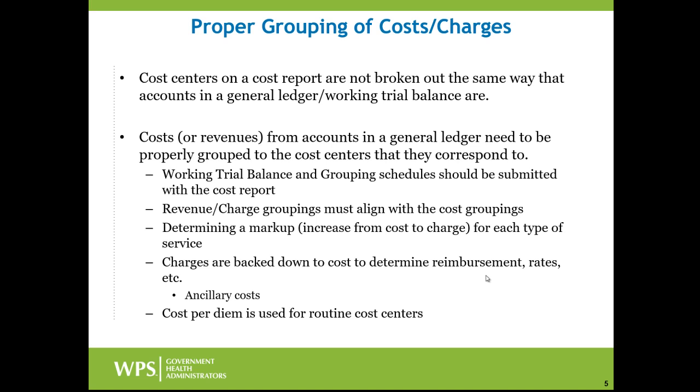But the idea here is that we need to know where do they go. We need to take a look at the working trial balance and any grouping schedules that you've submitted. And we want to make sure certain things are consistent. I said earlier that there should be consistency across the years. But the other thing that's important is consistency within how revenues or charges are grouped to cost centers compared to how costs are grouped to cost centers. So they're two sides of the same thing. You have a charge for a service, and then you have an underlying cost for a service.